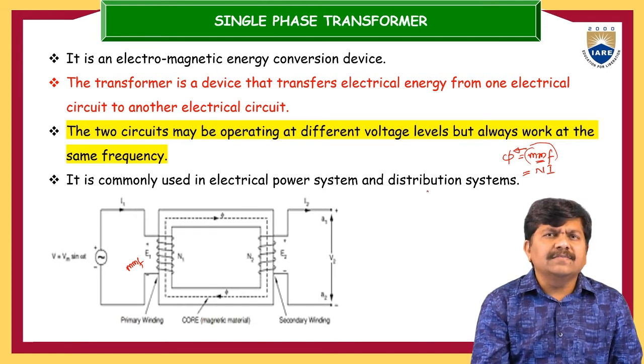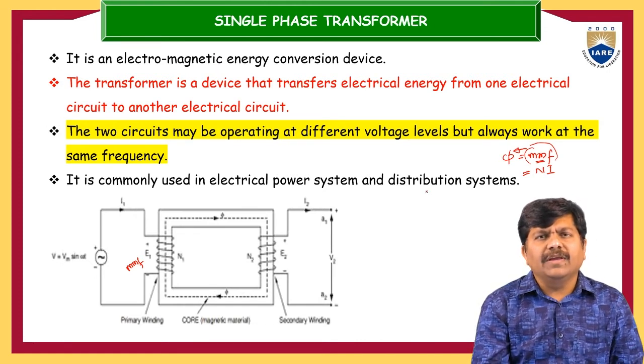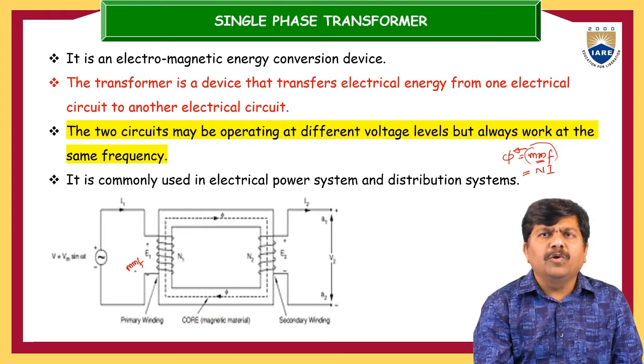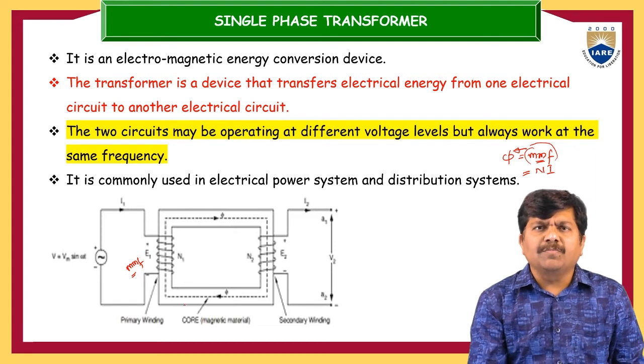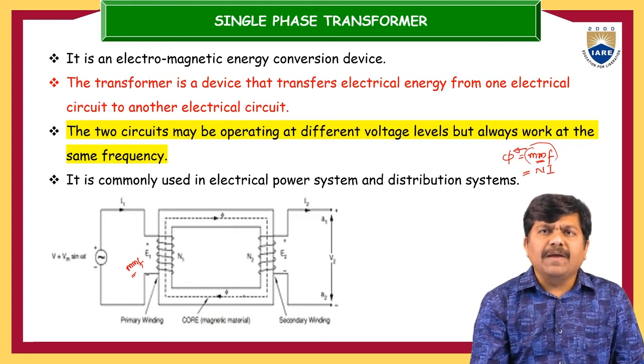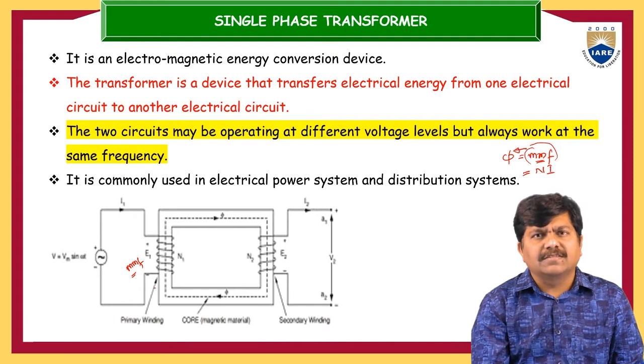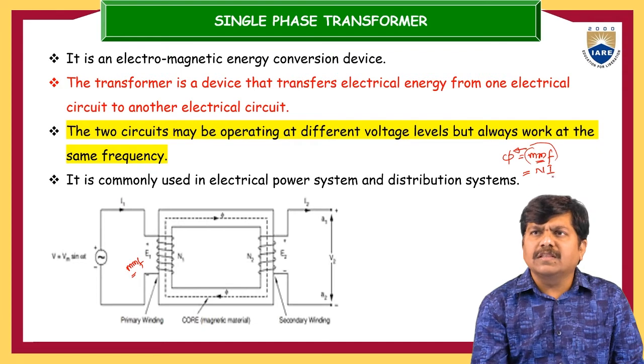So, electromotive force, or EMF, is capable of generating some amount of current once it is able to find a closed path. In the same manner, this magnetomotive force can also easily drive some amount of magnetic flux, once it is able to find a closed path. That closed path is provided by the core, a magnetic material. Through this magnetic core, we can get some magnetic flux. The reason for this magnetic flux is MMF, and the reason for this magnetomotive force is nothing but the current.